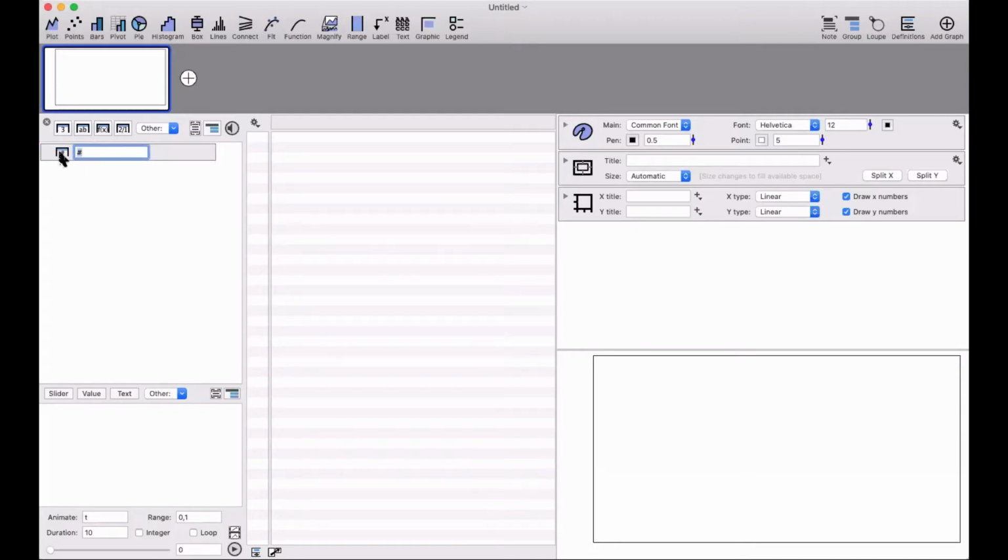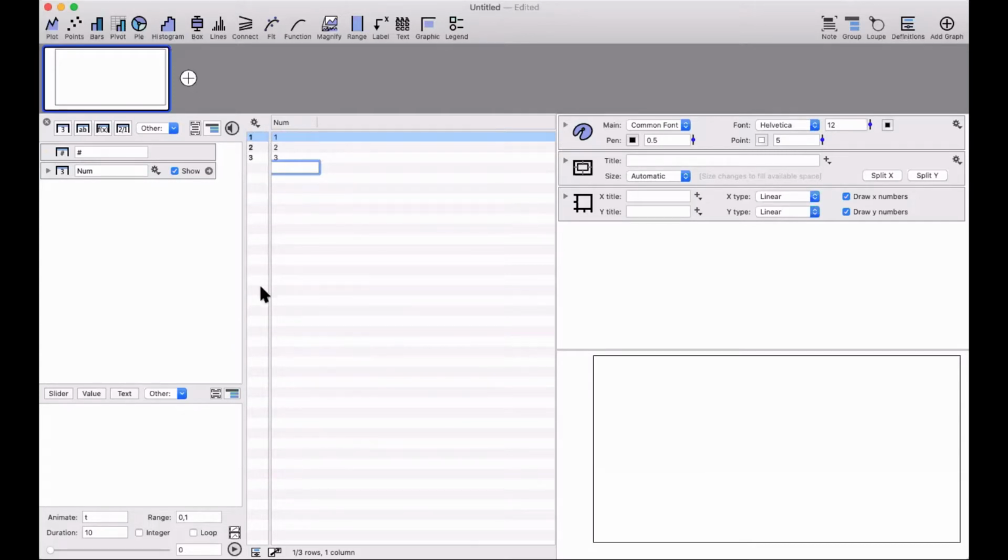Again, this object represents the row number, which to start, I would need to add some data to even see this. So I'm going to click this button to create a number column. So this would be my standard number column. And let me type in just 1, 2, 3, and you'll see how on the left-hand side, there is now a 1, 2, 3 there. This column here is this row number.